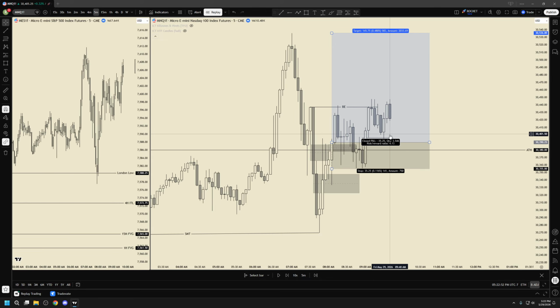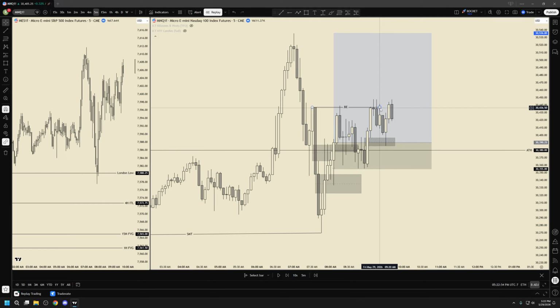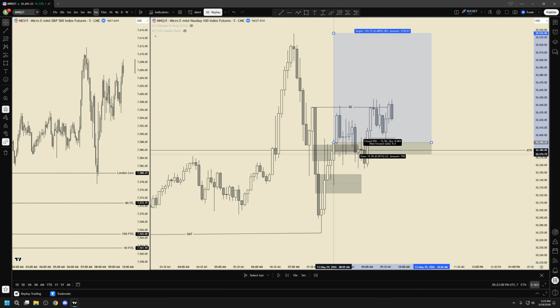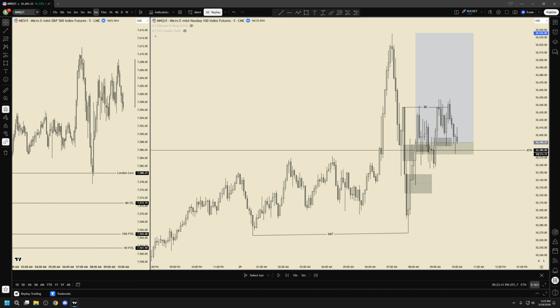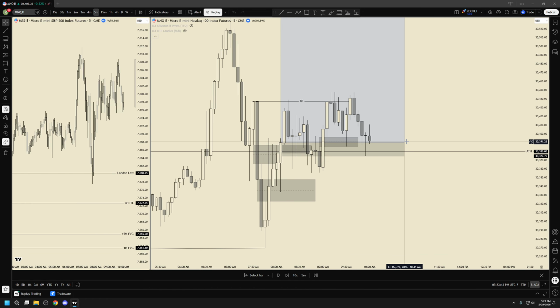Seeing that it tapped into this gave me more confidence that my stop loss right here is good. So I continued moving my stop loss up to this one, I believe, up to this swing low. I can't move it up, but this swing low right here. And I just got stopped out for break even. It wasn't really break even though. It was like minus 50, 60 bucks just because of the fills.